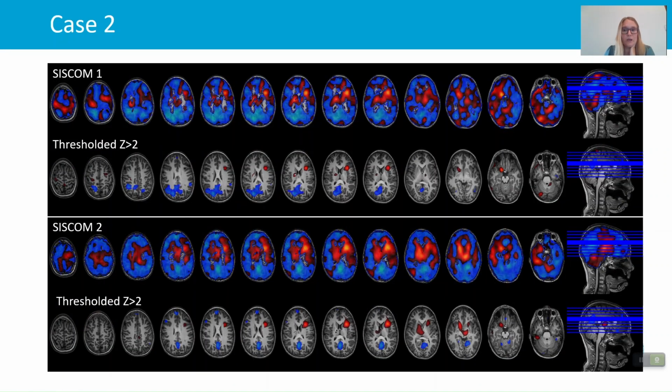So then we calculated the SISCOM images, and I always show the unthresholded and the thresholded at 2 standard deviations. And you can see here in the first short seizure, the later injection, a blob of hyperperfusion which coincides with the focal cortical dysplasia. You see some smaller hyperperfusions on the other hemisphere. You can appreciate here from the unthresholded that this might be one network of propagation.